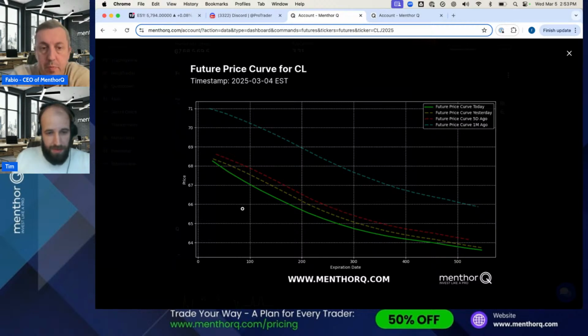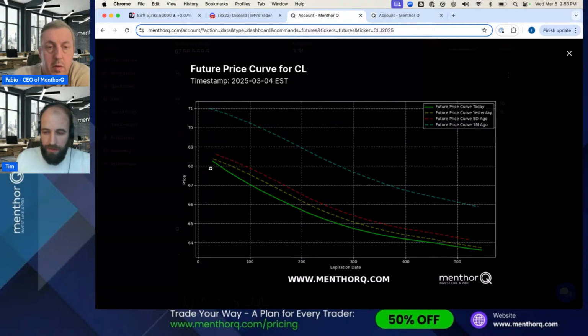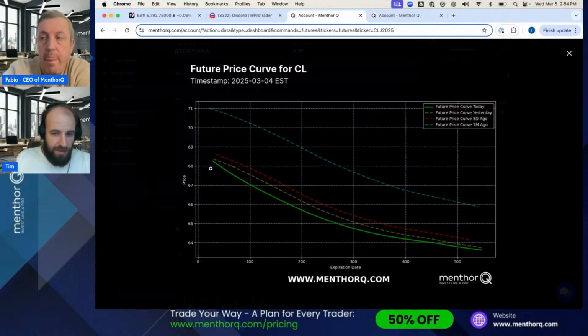Yes, that's a thing I want to point out a little bit later, because as you said, we have here today, yesterday, 5 day, 1 month ago, and those spreads are changing, right? So the green curve might be a little bit closer to the red dotted line or to the yellow dotted line. And this is what Fabio called a spread or calendar trade in futures. It's pretty advanced and you have to do the maths behind it, but there are several ways to trade it actually.